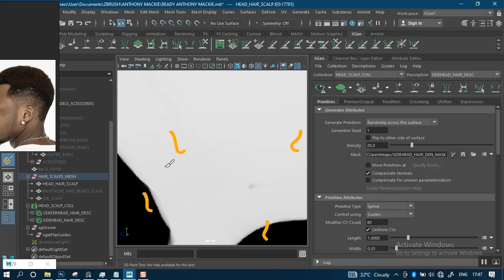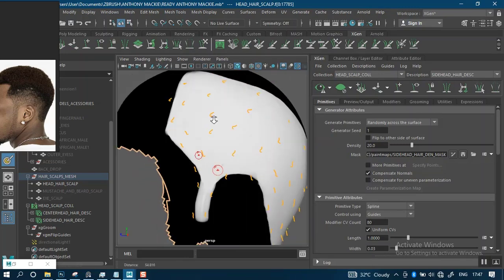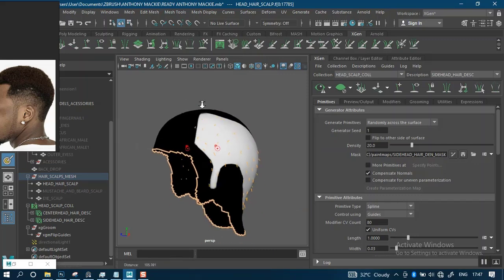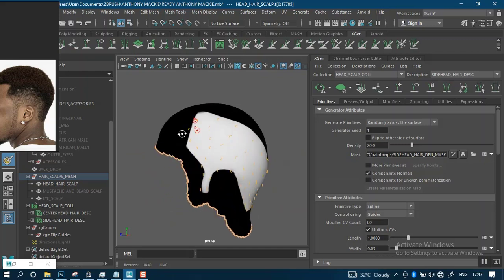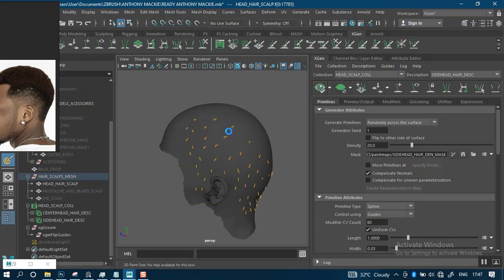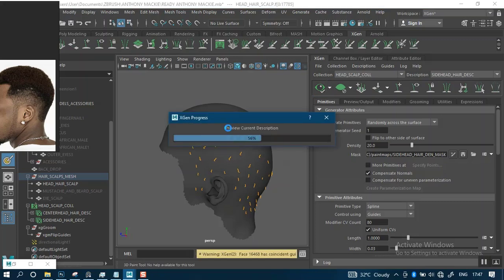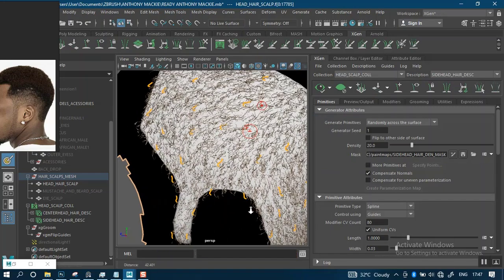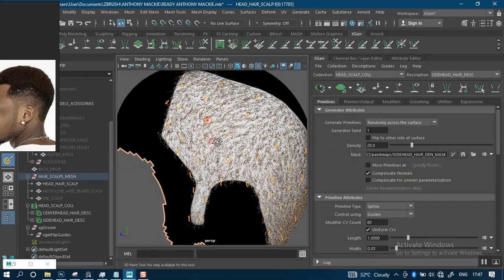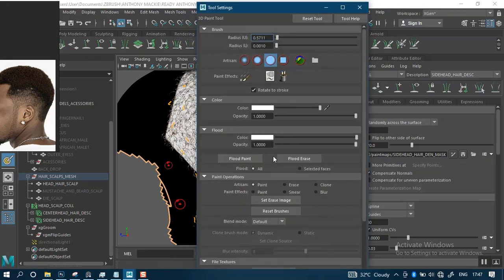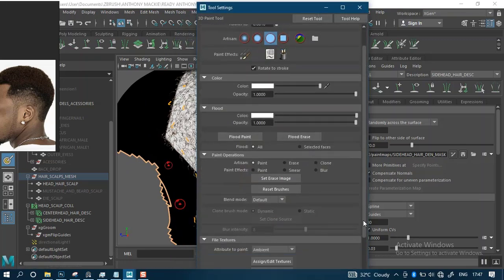Paint this in. Right, do a quick save. Let's hope we've captured most of what we want in there. Let's update this. So we should have some more hair going out in front of that now. Let's save this also.